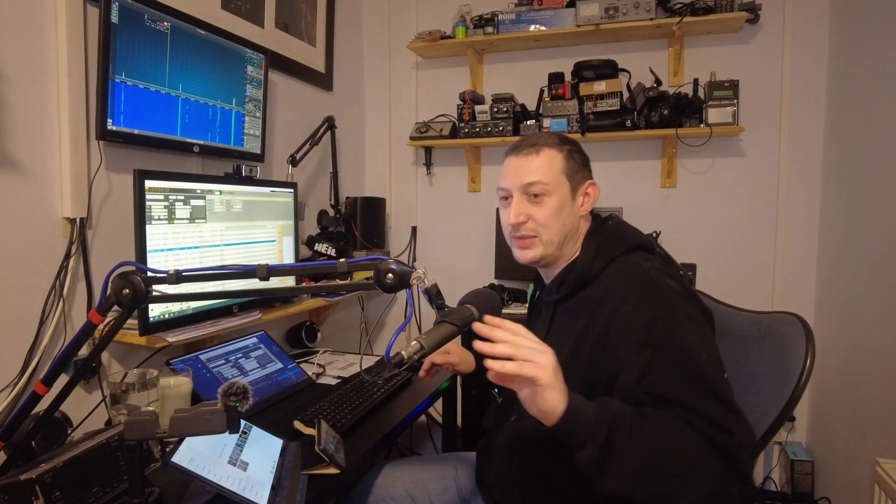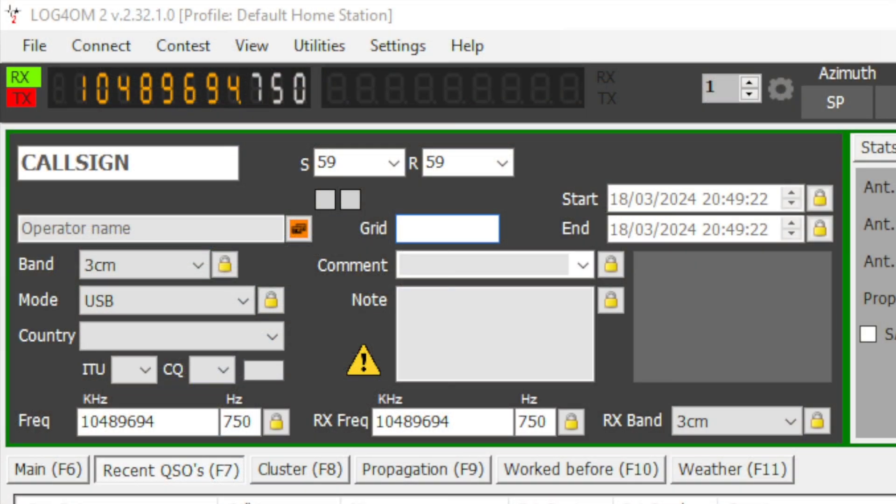The only quick tip I'm going to show you is that once you get your radio connected up to your ground station, it's basically the same as running any other radio for FT8. But the quick tip I am going to show you is on your logging software — I use Log4OM, and this may be slightly different on your software. You can see at the top left where it shows the frequency; mine actually shows the downlink frequency of the satellite. If you're using CAT control on your radio, it would show the frequency of the radio, and that is the frequency that would be logged.